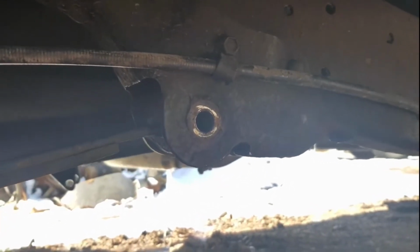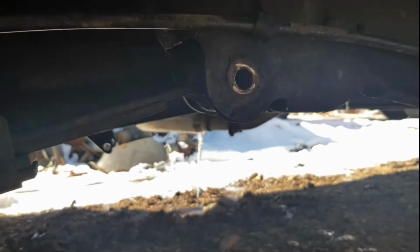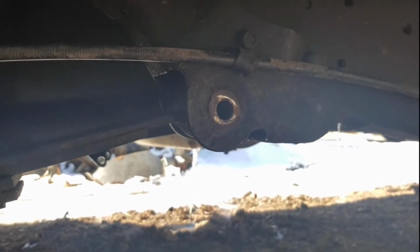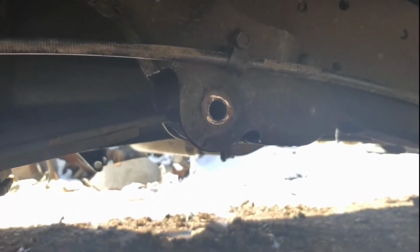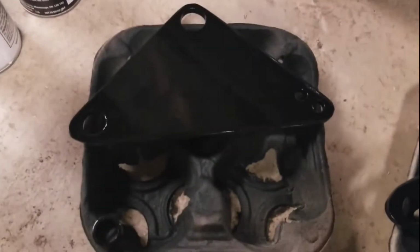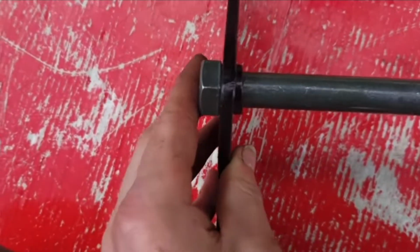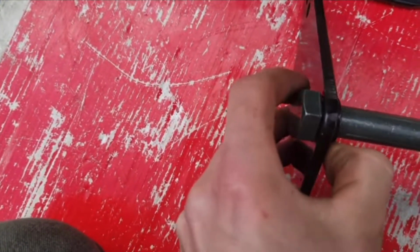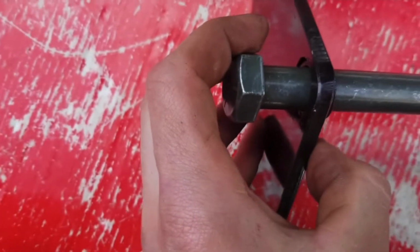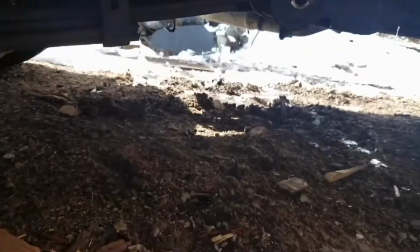So what I have is a 6-inch long bolt. I could probably do it with 5, but I went with 6 just in case. I'll probably end up only needing 5.5, so I'll have a little bit of threads that I can cut off afterwards. I've got 2 coats of paint on these, and they're little bushings that go in the big hole there. So here's the bolt going through the plate, and there's the bushing plate. The bushing will be about halfway in. It's sticking out this side now, but anyway, it'll go in.